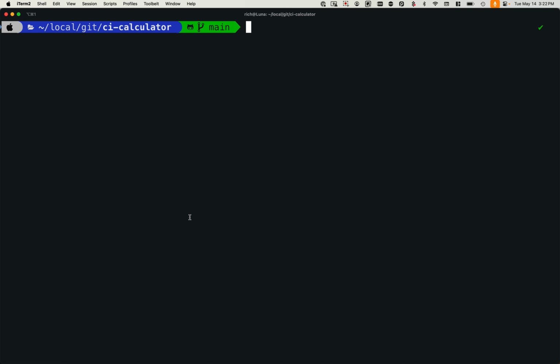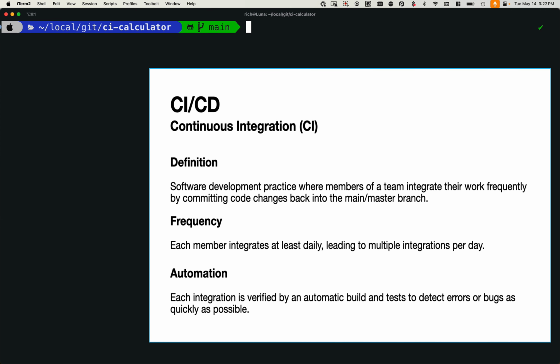Today our daily dose is going to be continuous integration. If you're interviewing for a DevOps position, if it's on your resume that you have experience with CI/CD, or if it's in the job description, it's definitely something you're going to need to know and know very well. I'm going to go over the basics today and give you an example of developing code, a Python program, pre-CI versus post-CI.